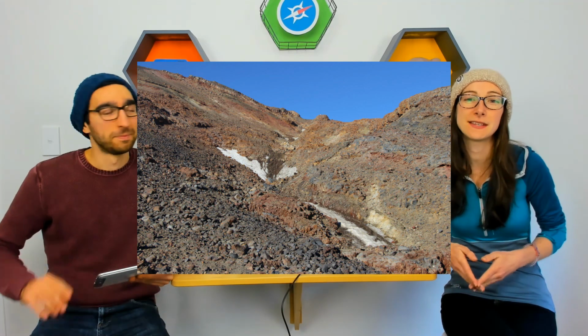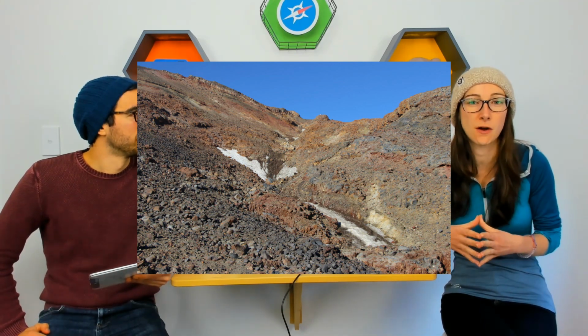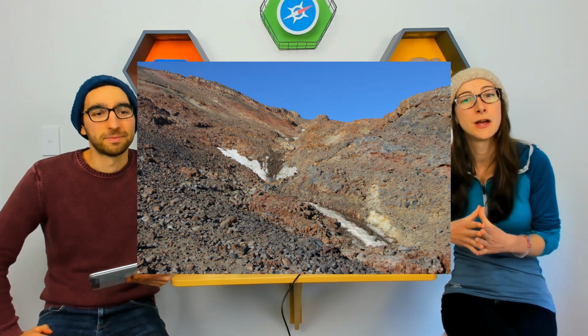So, number 20 is the Tāwhai Ski Field, and this is a small club ski field on the slopes of Mount Ruapehu, which is in the centre of the North Island. And here is where Frodo, Sam and, what's the other one, Gollum, are watching the gates of Mordor opening and closing, and you can see that they're in a bit of a volcanic landscape in that section. So if you do manage to make your way up to this ski field, which is on a bit of a gravel road, then you'll definitely recognize the area that you're in, which is really awesome.